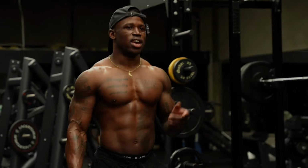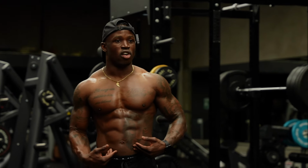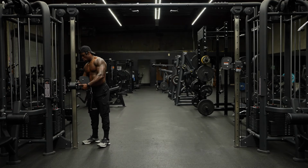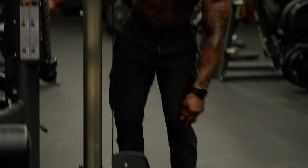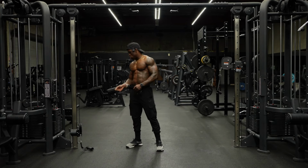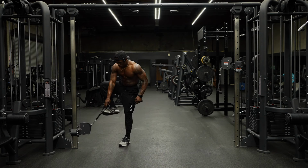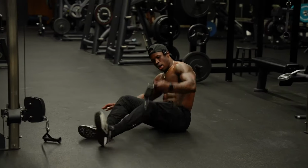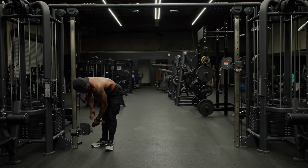All right, guys, so now for the next exercise, gonna be a lot different on this one, okay? You're gonna be targeting the bottom portion of your abs, okay? But you'll feel it all throughout. So what we're gonna do is we're gonna take one of these, we're gonna move it all the way down. Now, if you don't have access to an ankle strap in your gym, that's okay, that's fine. You can still use this little connection right here, okay? You'll just attach your foot to it at the bottom, and you'll complete the workout as such. But I do have an ankle strap, so I'm gonna go ahead and use that. Tighten that up.